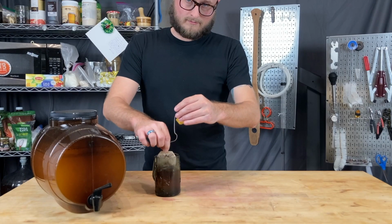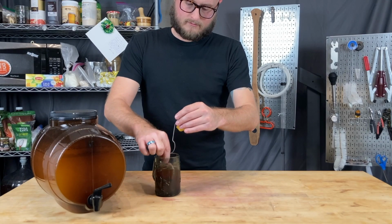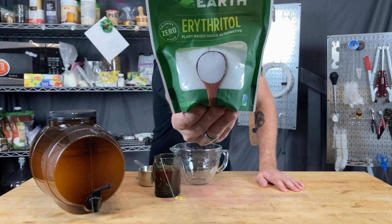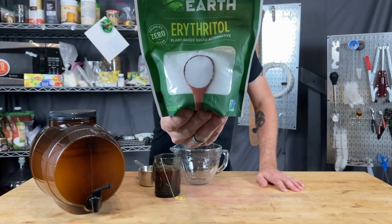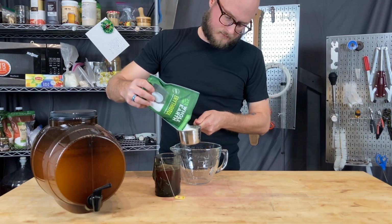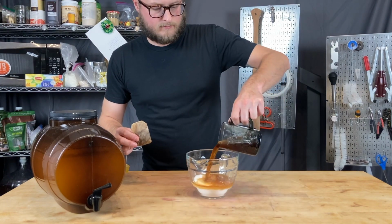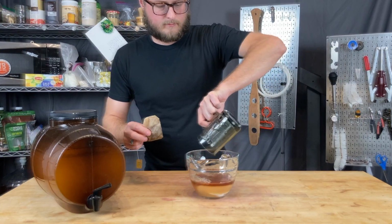2 weeks later, I've given it a taste and it has completely gone dry, so we are ready to back sweeten. We're going to back sweeten this with erythritol, just like we did with our cider, so that way the yeast can't consume it. So we're using 1 cup of erythritol and 1 6-ounce cup of tea.